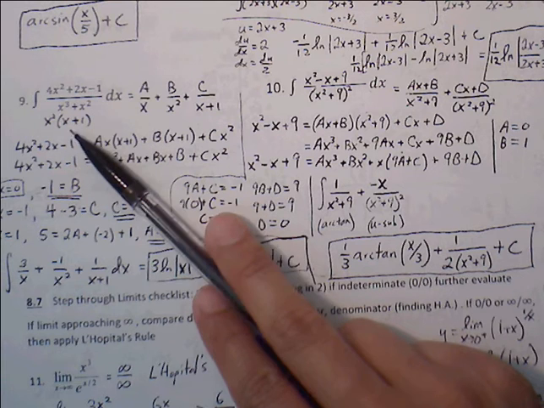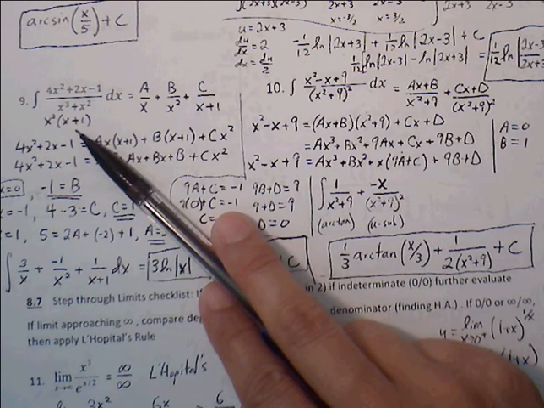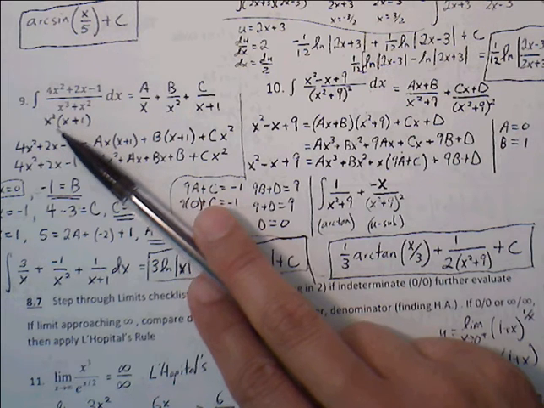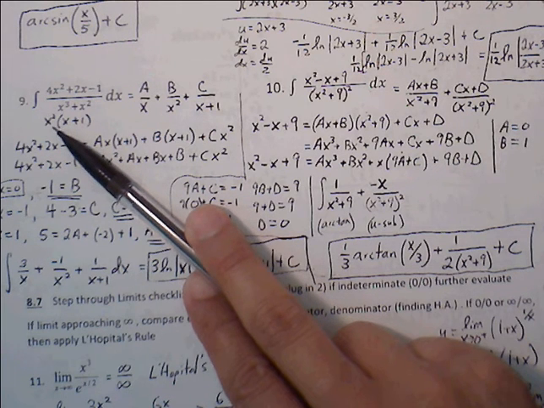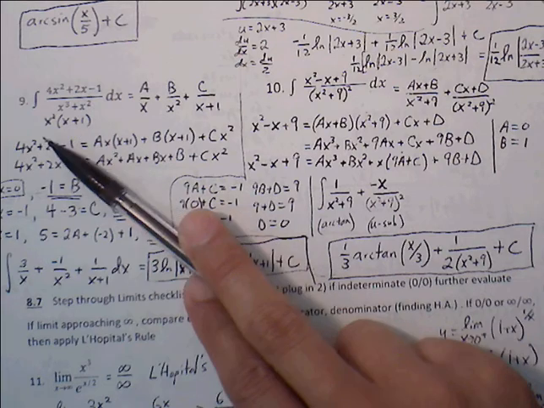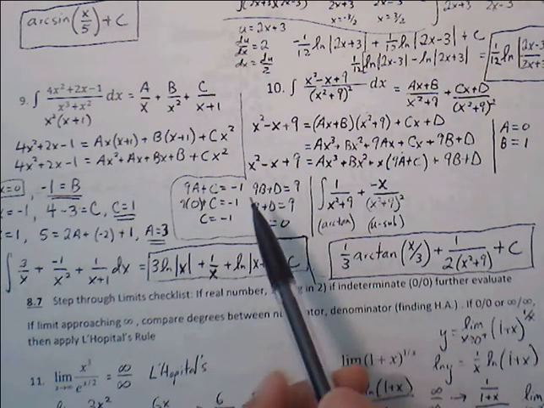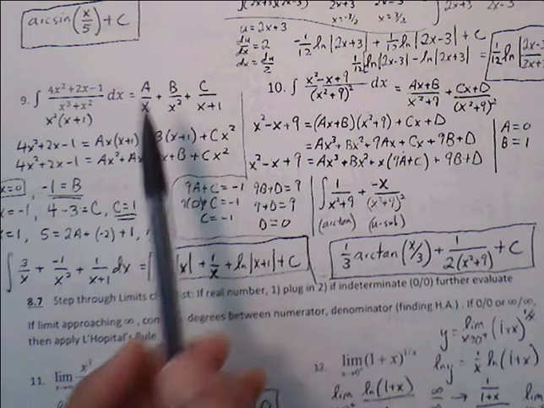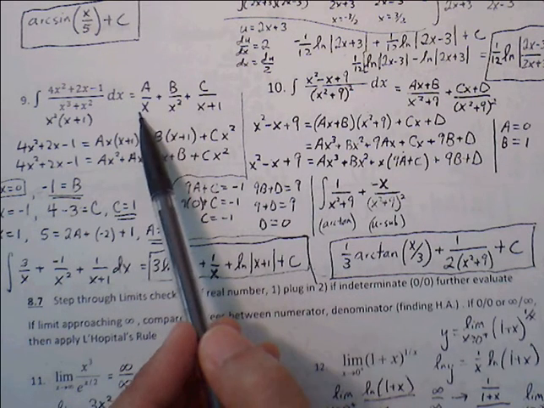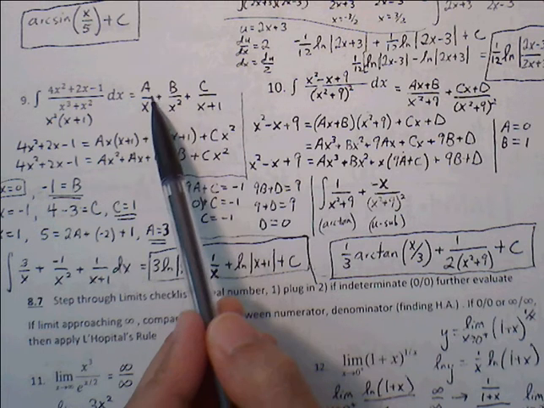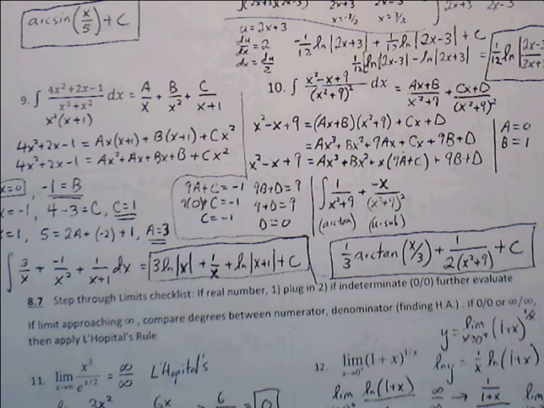In the denominator, we can factor out x squared, so x squared times x plus 1. Now, if we want to do partial fractions, we have to notice what form this is in. This is a repeated linear factor with another linear factor. So if we have a repeated linear factor, we have to take care of all the portions. One portion is just going to be x, and then x squared, and then the other factor is x plus 1. So we'll have A, B, and C.